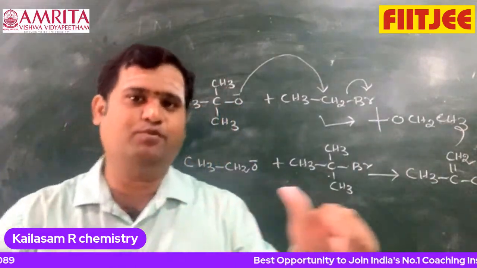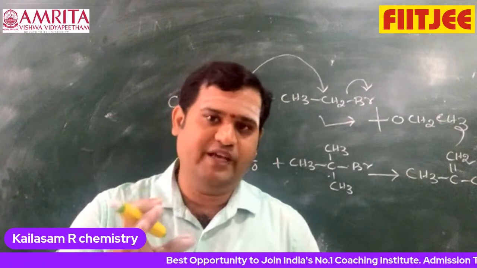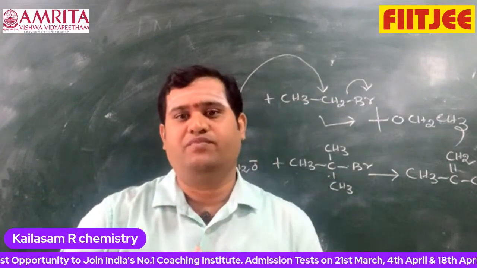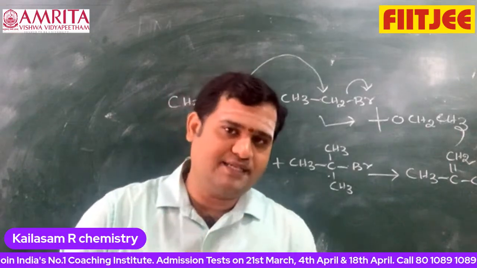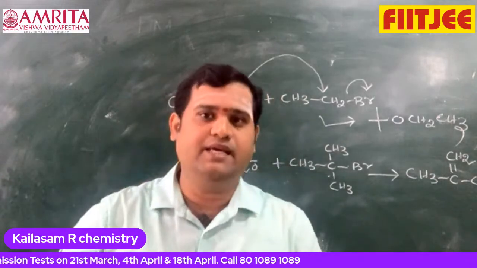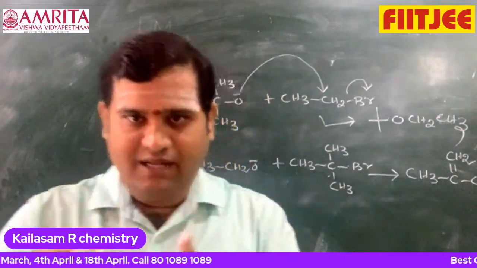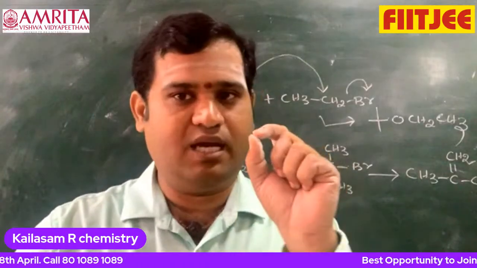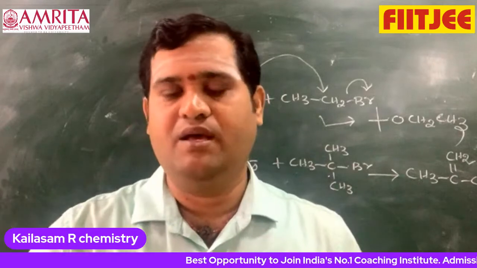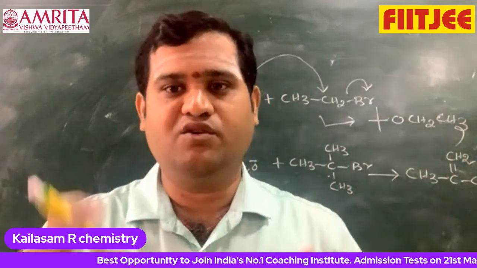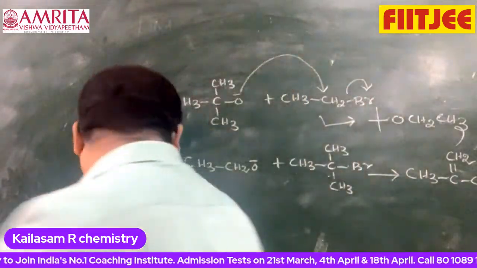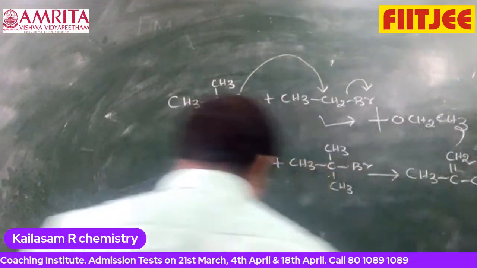And next, a very important property of ether is cleavage. Ether can be cleaved by using HI. HI is a strong acid, and it can break the R-O-R bond easily. Then there are two cases. Unsymmetrical simple ethers follow the SN2 mechanism. Unsymmetrical bulky ethers follow the SN1 mechanism. Look at the cases. There are two cases. I'm going one by one.